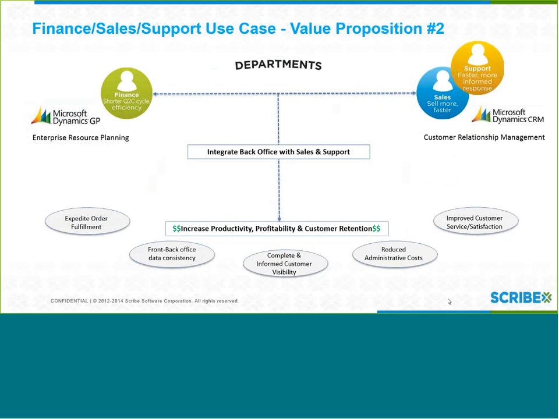Now, the goal of the front to back office integration is to combine disparate and disconnected business processes, applications, and other data sets and translate them into a tool that will, number one, manage customer relationships more effectively. Number two, reduce operational costs. Number three, increase productivity, profitability, and consistency. And number four, achieve sustainable competitive advantage over the long term.